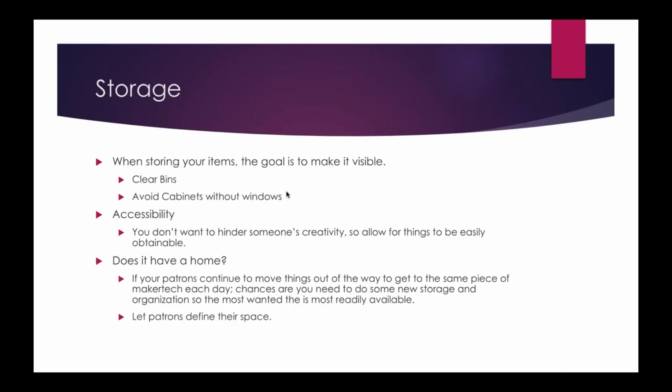And the last piece is, does it have a home? When we're talking about our maker tech and storage, when people interact with the space, they might be moving boxes out of the way to get to something. So let's say you have a 3D printer behind a whole bunch of boxes about circuits. And every day people move these boxes about circuits out of the way to get to the 3D printer. Chances are you should probably have your 3D printer front and center, because that's what people want. So let them define the space.